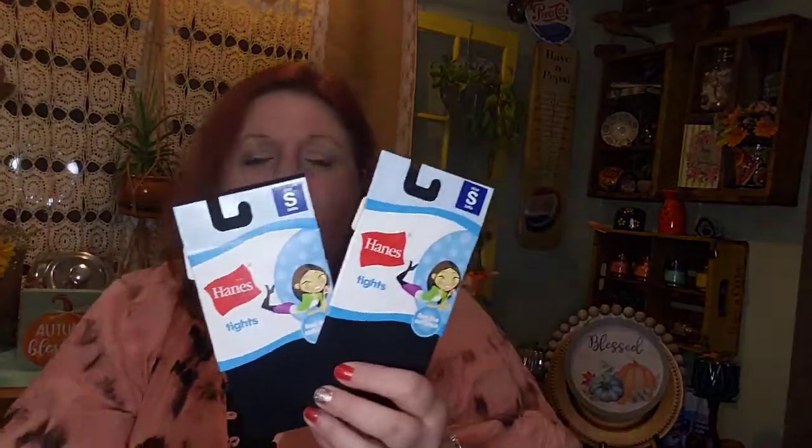So that's a pretty good find. I actually picked up 10 of these also, because I figured it's winter. Some moms have to get on a bus with their kids to get them to school in a pandemic. It's cold out. Tights are a useful item to get, and I'm sure they'll be happy to grab these up. And for a dollar, that was an awesome find. Hanes, never a dollar. This is a score.